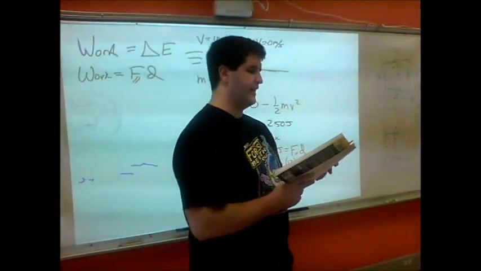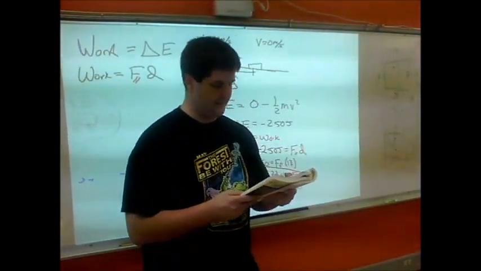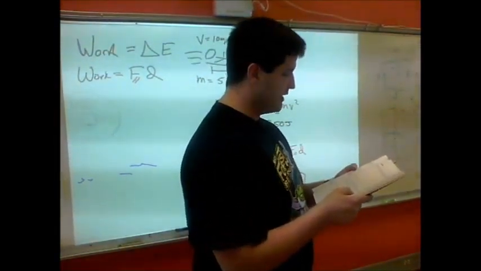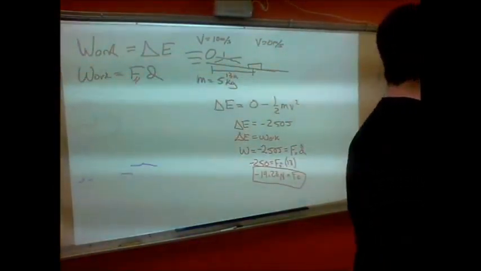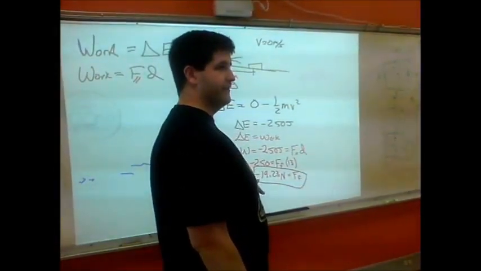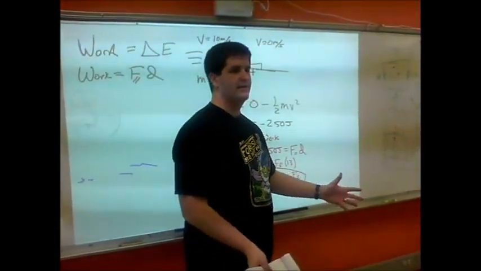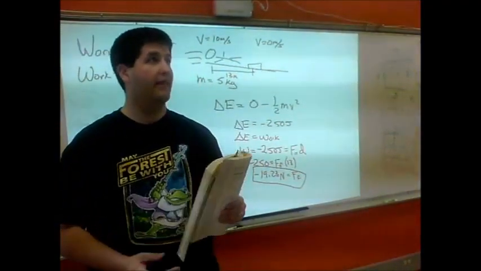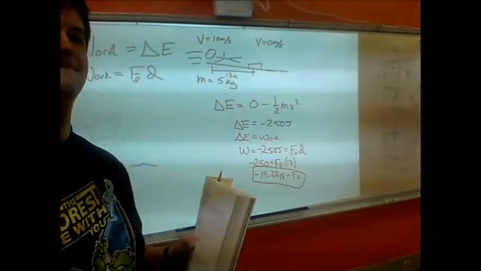And I assume it means do that in terms of the given quantities. Find the final speed of the box when it reaches point B. And then determine the value of mu k, so that the box comes to rest at point C. Think back to this example here. You see how we're able to get the force of friction? Now, how do we get mu from the force of friction? So you can do that and get it that way. I'll let you guys work on this, and then maybe in like 10 minutes we should be able to finish this up.